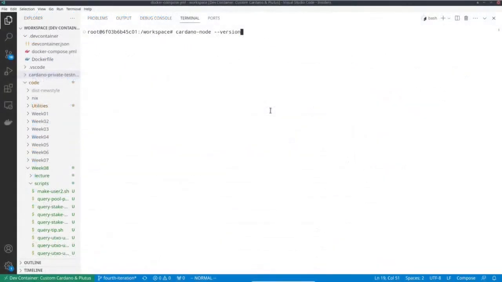In order for this to work, of course, you need a Cardano node. And we already had one from the very beginning in our setup, because as you recall, I used the Cardano CLI at some point, and that needed access to the testnet, so we had a Cardano node running in the background. However, that was in a different container that we combined with the main container via Docker Compose. So for this lecture, we have made that accessible.